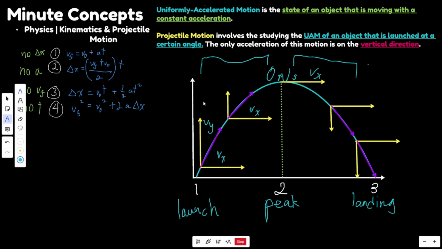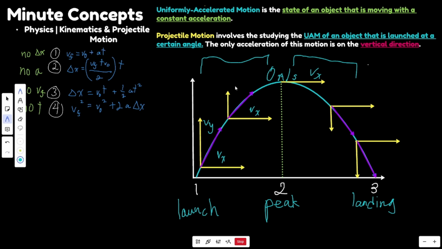Now, what is the acceleration acting on an object in projectile motion? An object in projectile motion experiences an initial velocity going upwards. If I were a person and I threw a ball upwards like this, I would have thrown it partially going up and partially going forward. That's why I have two components here, Vy and Vx. The final direction of the ball, however, that it goes to is the resultant of those two components.